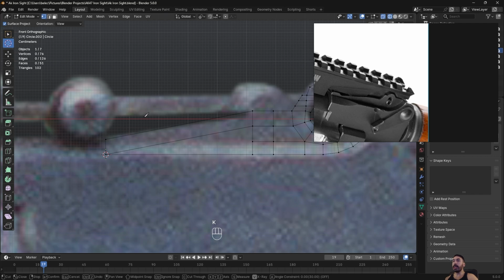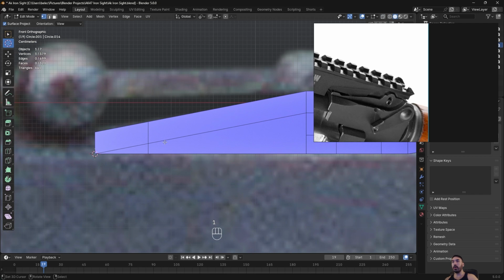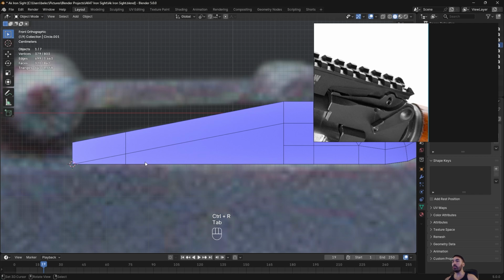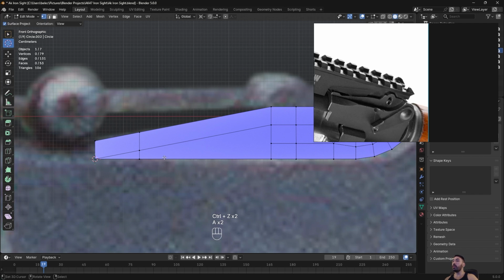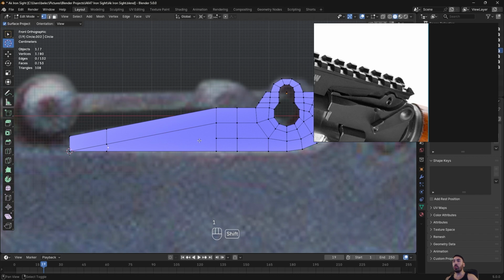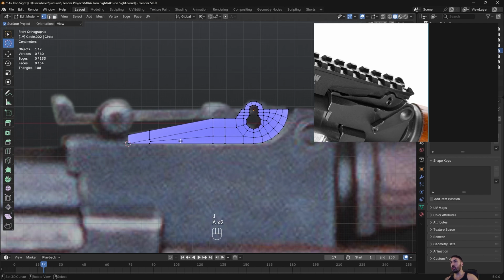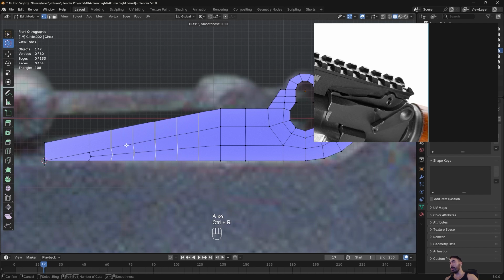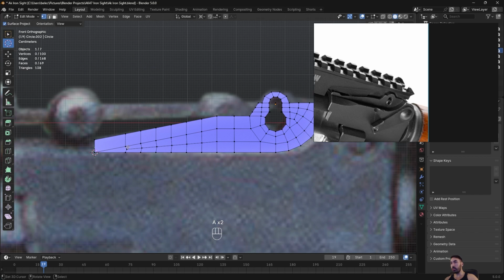So instead we're going to add a knife cut back here. That's going to create a little triangle here at the bottom, and then of course we turn that little triangle into a quad using a loop cut. So we're going to scale that vertex out just a little bit, and we join this here with J to make an edge here, and just for the sake of geometric consistency we're going to add a couple of loop cuts like this, and there we go.